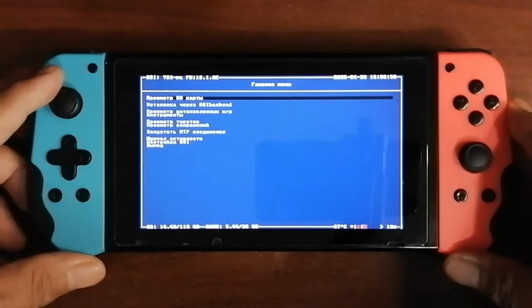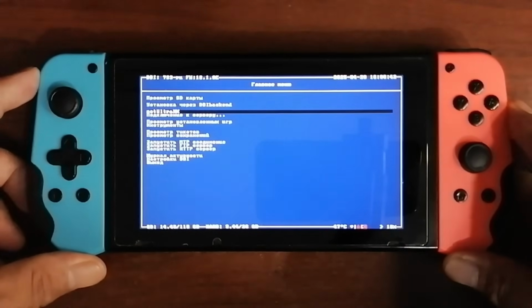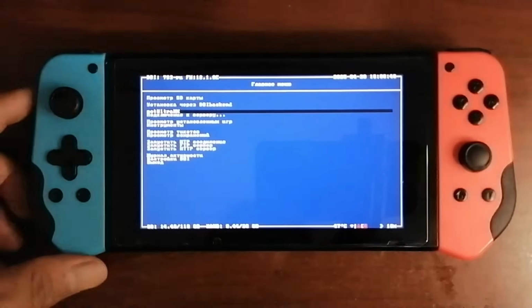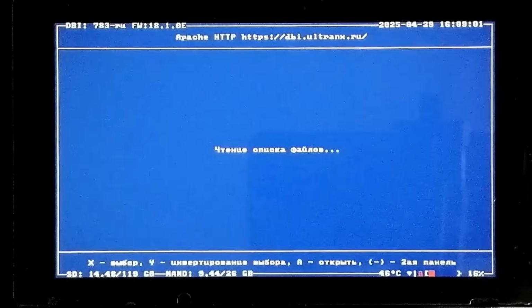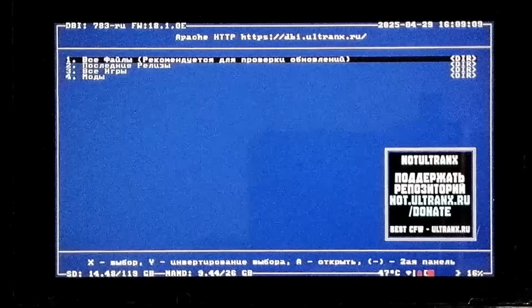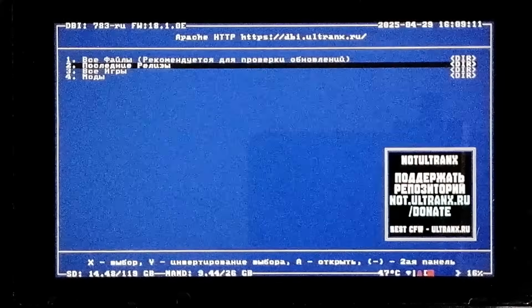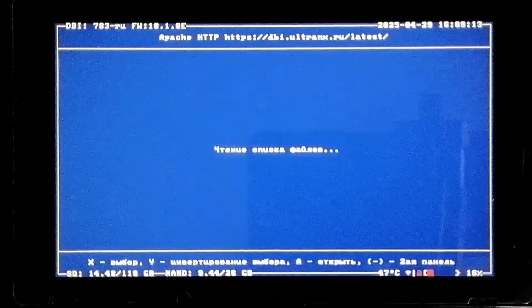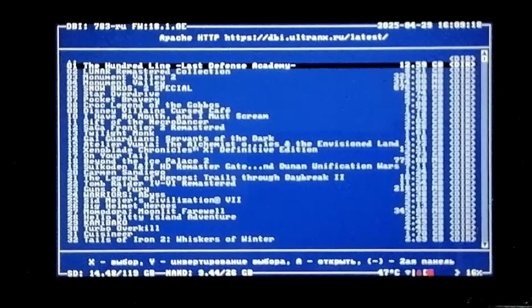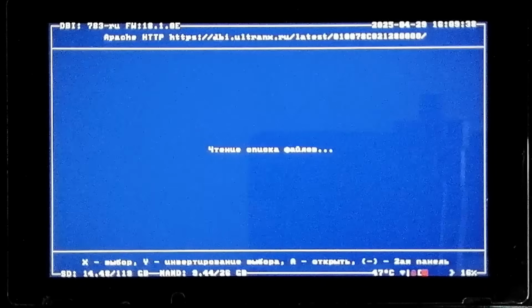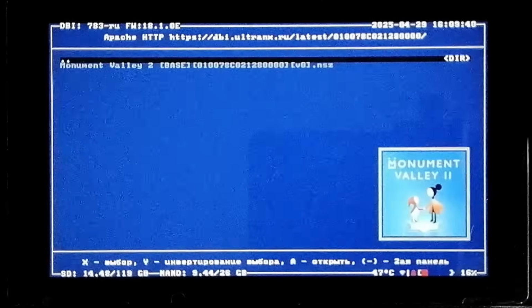Now that we have successfully added UltraNX, let's try to download a certain game. Go look for the NoUltraNX option here in DBI and choose that. There will be another screen. On the screen, choose the second option and you will eventually be sent to the game list. Choose a game and you can download. To make it legit, I will download a certain game named Monument Valley 2. Here it is. Let's just wait for it a little bit.